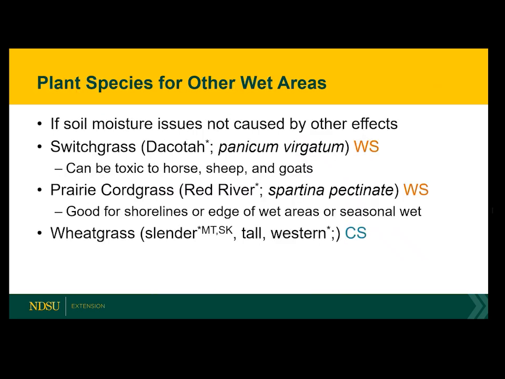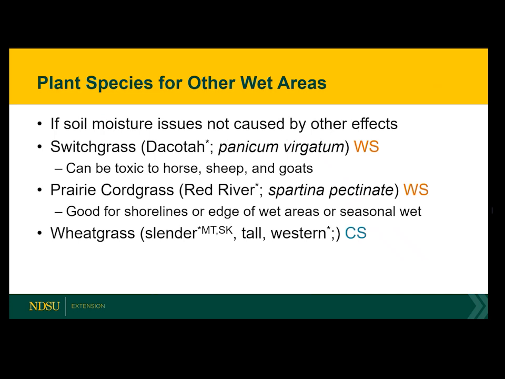So if you have other wet areas in a field, like slough areas, a lot of times towards the edges of them, you're trying to put something out there to help drive the moisture so that it doesn't creep and get wet spots and get your tractor stuck in the field. And so I've just sat down and looked at some different species, and we've planted them around some slough areas in Minot. They did this about 3 years ago. They planted the slough areas with some of these different species. And we've seen some different success with different ones.